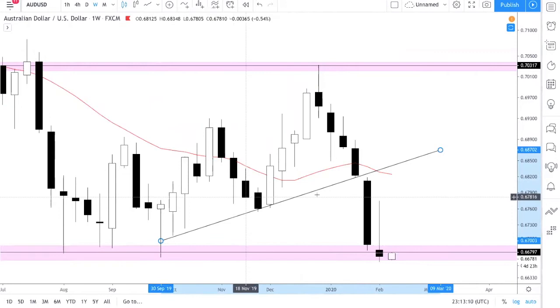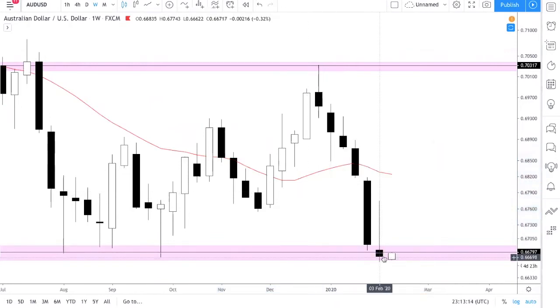We can see price last week came all the way up and came right back down, ending up closing. This could be a potential Morningstar reversal formation if this next candlestick ends up engulfing this previous candlestick, letting us know that buyers are protecting this zone and that we don't want to break this level.